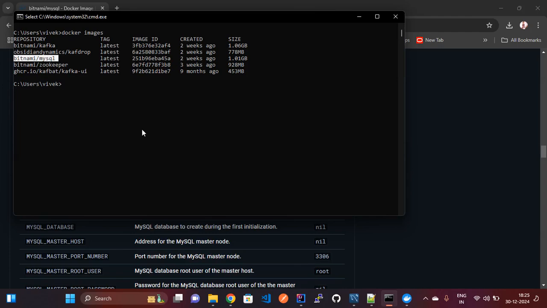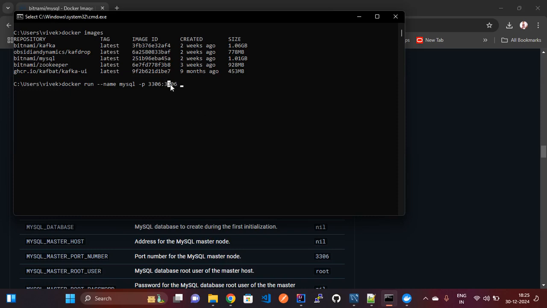So for running the Docker images, there is a command: docker run --name, provide the container name here, defining the port 3306:3306.